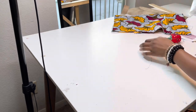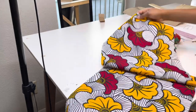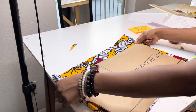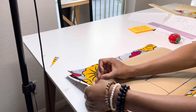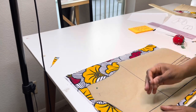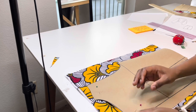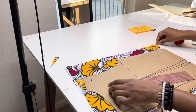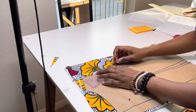So I'm going to cut out my back piece. I think this fabric here should be enough to cut that out, hopefully. The only allowance I'm adding to the back piece is going to be the shoulder because I didn't add that. I don't know if I mentioned this, but I'm using a scrap fabric from a different project, so my fabric is not going to be straight, and that's why I'm really conscious about the way I'm placing and cutting this out. Just adding half an inch allowance to the shoulder measurement and the armhole. Same thing for the front, I did add allowance for the armhole.